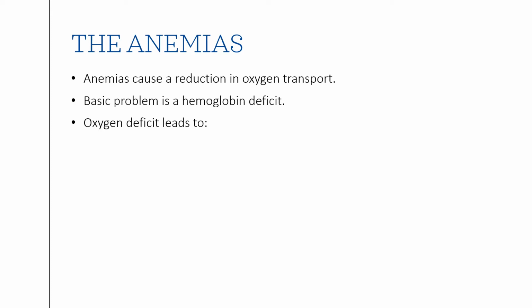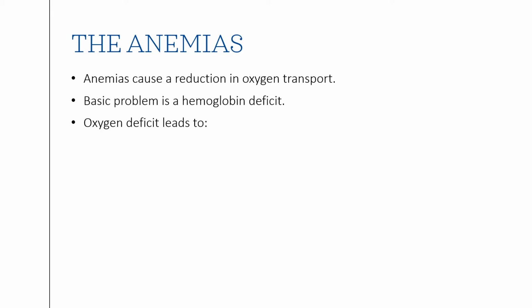So we need the hormone EPO, which is coming from the kidney. We need iron, we need folic acid, we need vitamin B12, and those are just some of the things that we need to make a red blood cell. We need an intact bone marrow with the capability of undergoing erythropoiesis. So obviously there are a number of things required in RBC production, and we already established that a red blood cell would normally undergo hemolysis after 120 days. That's a normal life cycle for a red blood cell.